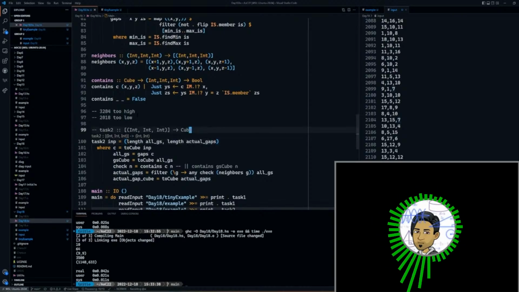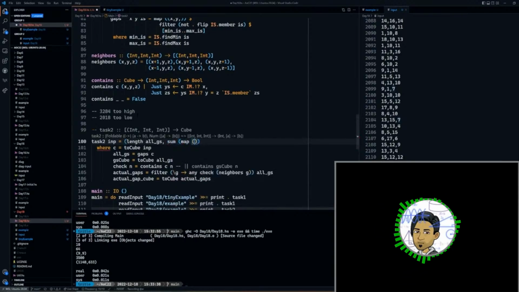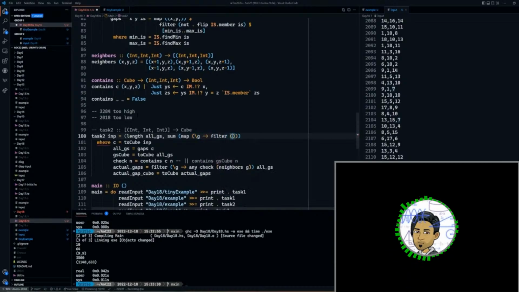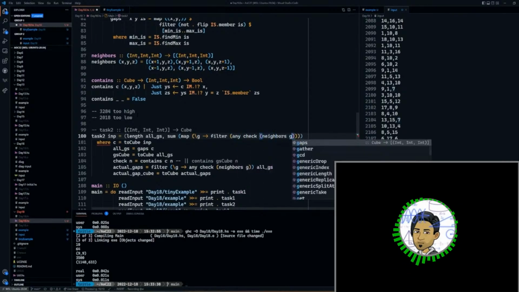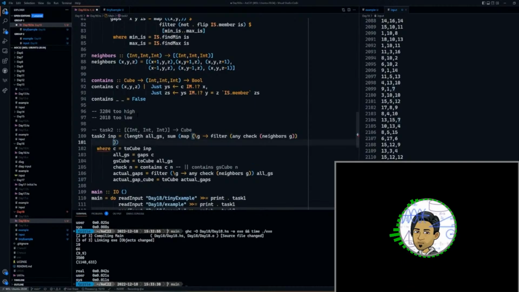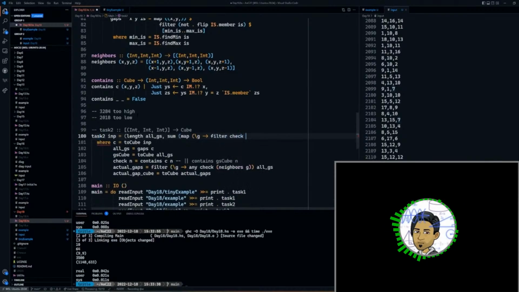Now I'm gonna do here, how many other neighbors do, actually, so sum map g, filter any check neighbors g, filter check neighbors g, length.